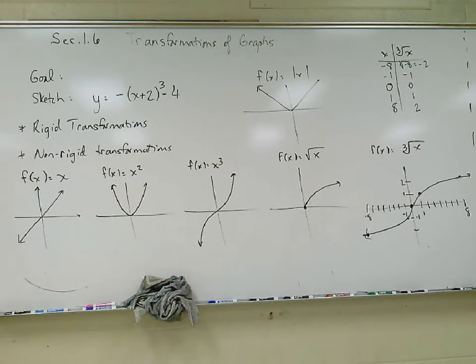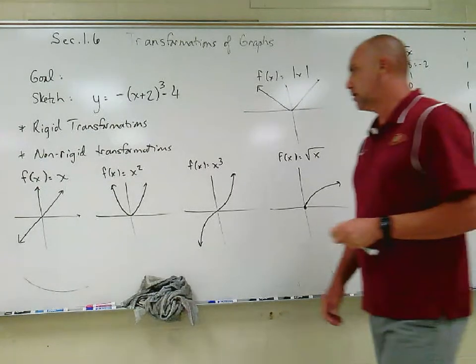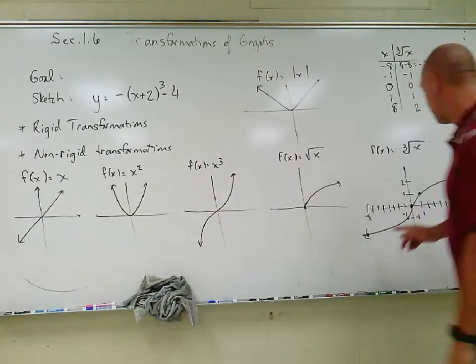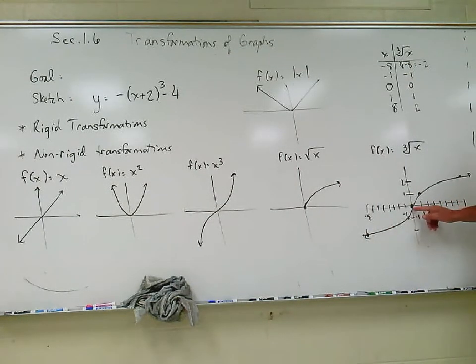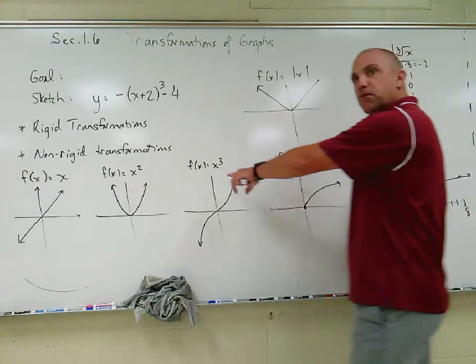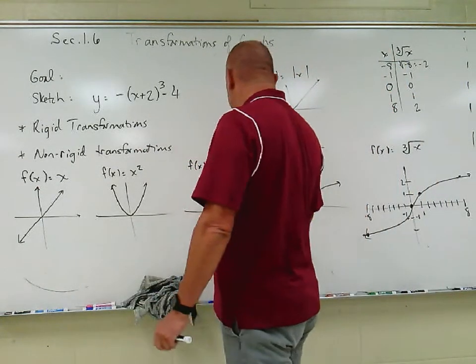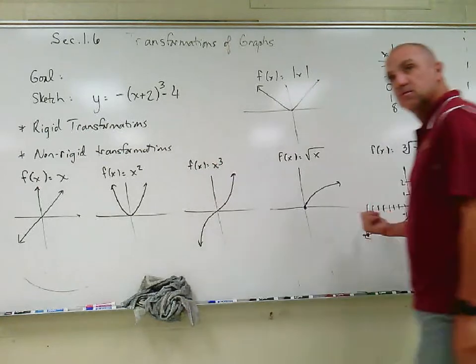So those are your 6 basic graphs. There could be more. We might add to it. We may go in and say, hey, let's see what this basic graph is. And so from here on out, I'm not going to plot all these points for cube root. I'll just plot the origin and draw that little squiggle shape. But you're right, it is a reflection of this. You know what this graph is reflected about to get this.